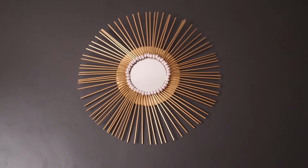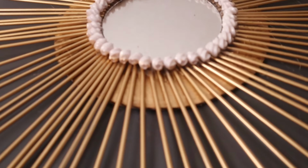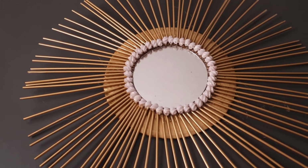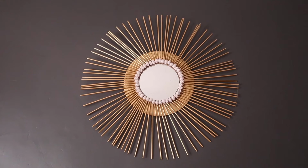I know you can do a better job compared to what I did. So that is my finished DIY decor mirror. I spray painted the board, I again spray painted the straws, left it out to dry for a while, then I used double-sided tape at the back of the board to stick it on my wall.